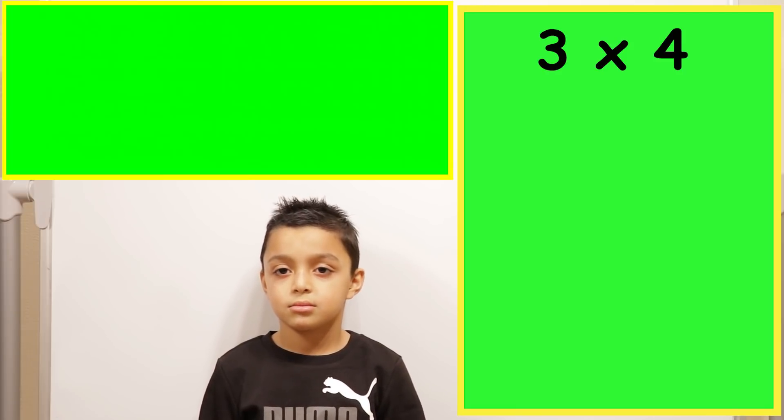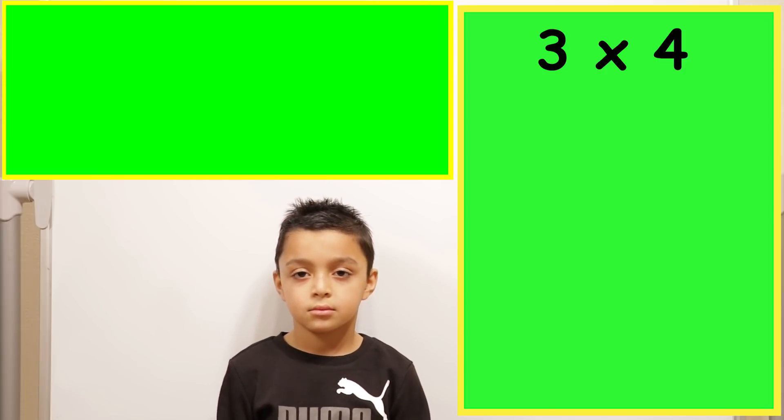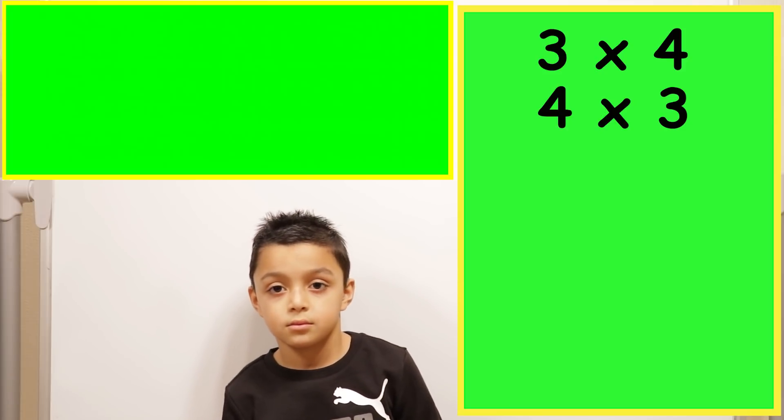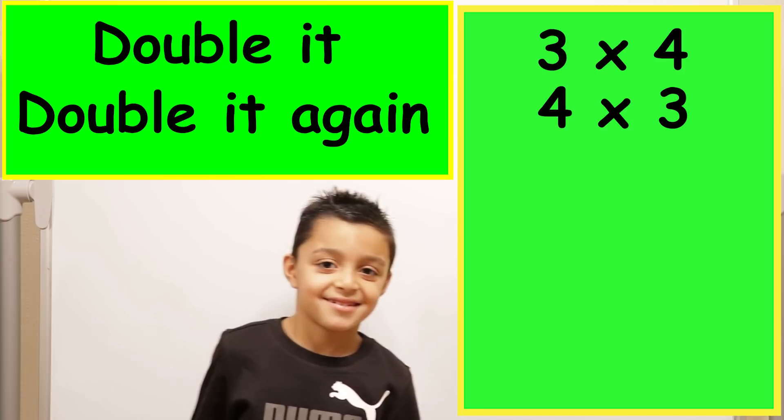Now, let's do the quiz. Not quiz time yet. I want to teach you a trick. So you need to really listen to me now. And we're going to show everyone at home a quick way to work out the four times tables. So, for example, let's do three times four. If you're timesing a number by four, if you want four lots of a number, we can double the number and double it again.